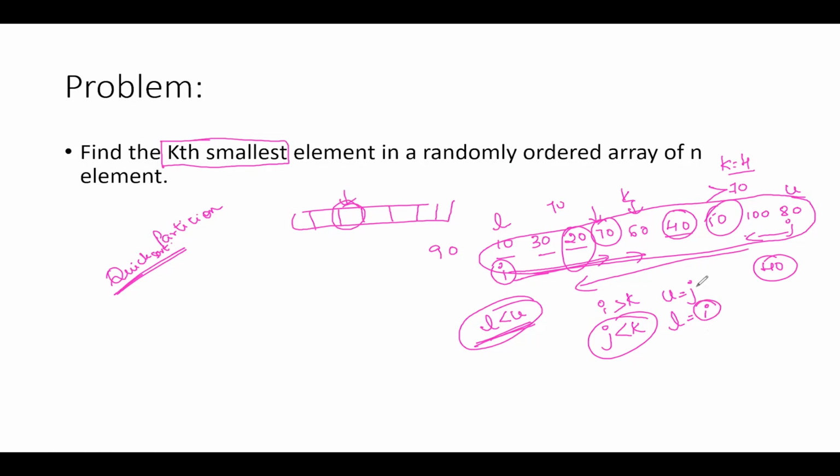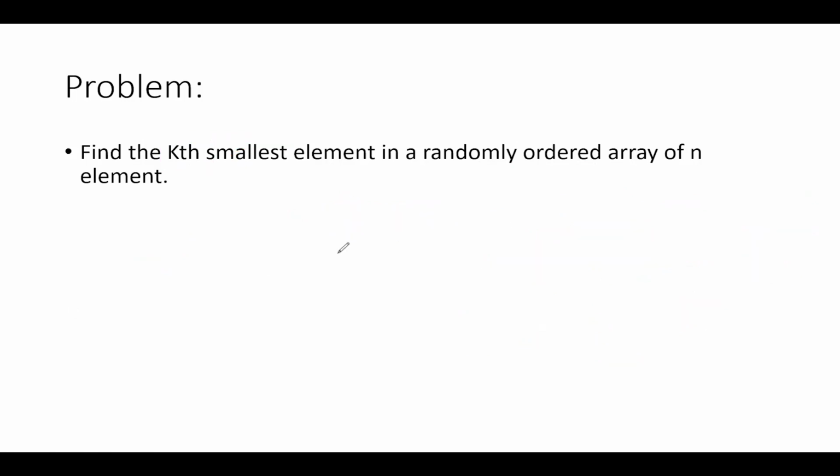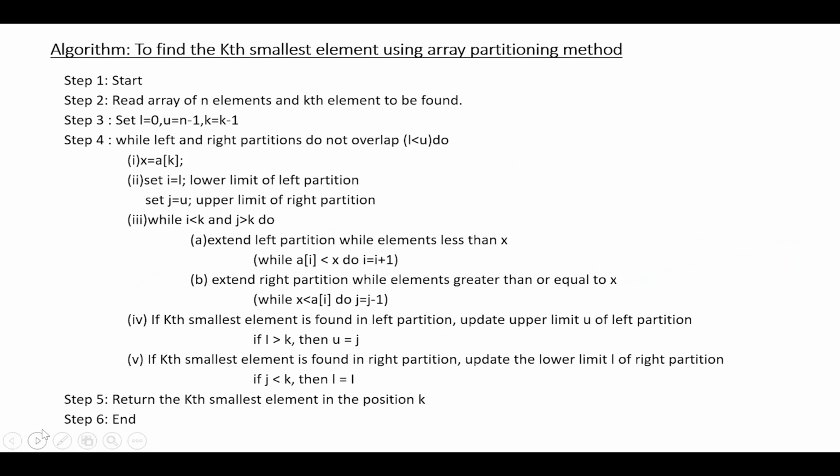Okay, so like this, iteratively I'm going to continue to sort until this particular condition is satisfied, that is, my lower bound should be less than upper bound. And once that happens, I will get my kth smallest element. Probably if you have not understood when I'm explaining like this, it is fine, because we will see the same example. We are going to iterate the algorithm step by step and we'll see how it is going to work. So let us see the algorithm first.